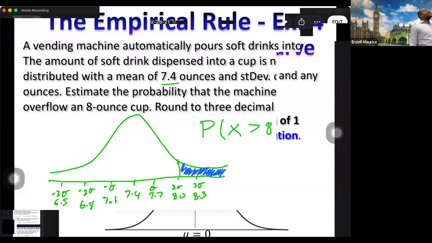Now, it turns out that you can calculate the area above this line, but it's a little bit tricky because we have not actually been given this area yet. When we were given the empirical rule, we weren't actually given this area right here. So let me give you a hint. When I am within 2 standard deviations of the mean, I cover 95% of the data. Let me see if that hint is enough for you to figure out the size of this area. What percentage is this area right here?